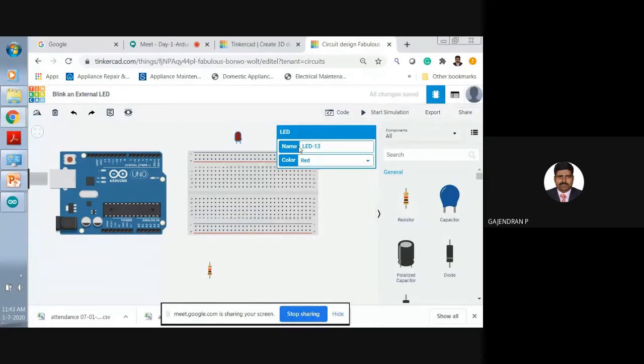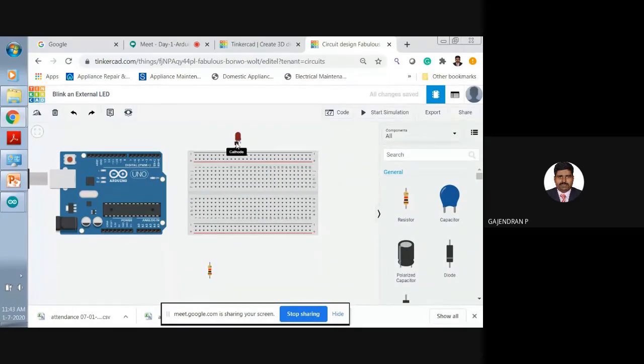Then you know that we have multiple colors available, not red only. In this window it is showing red, but you have a few more options. You can choose any one color for your project: green, yellow, orange, blue, red and white. At no cost we can choose these LEDs. And now by default I am going to keep it red.